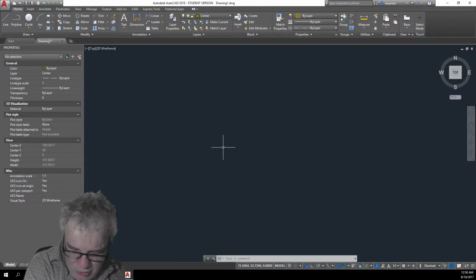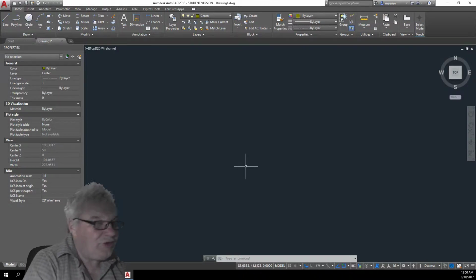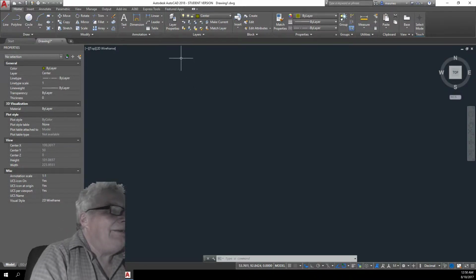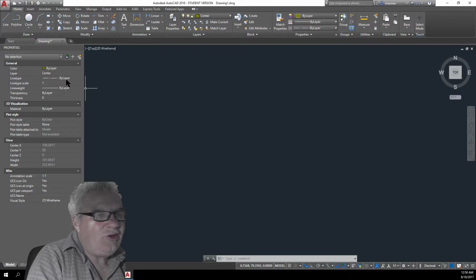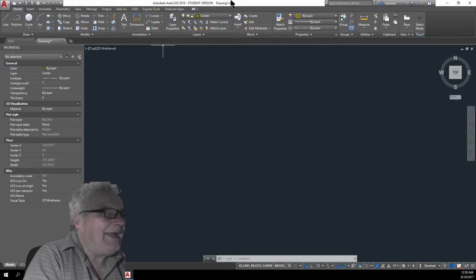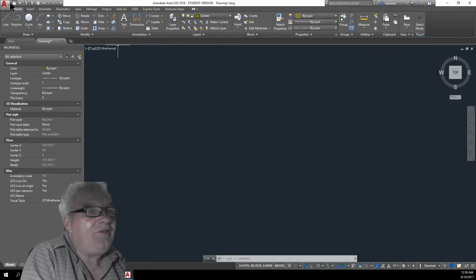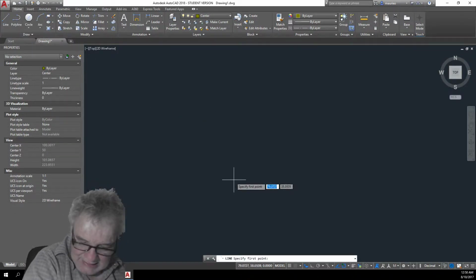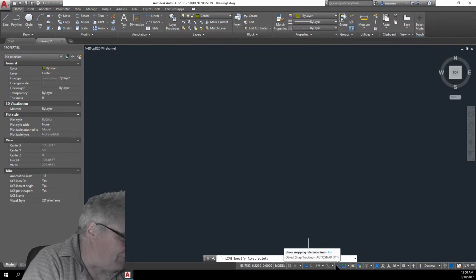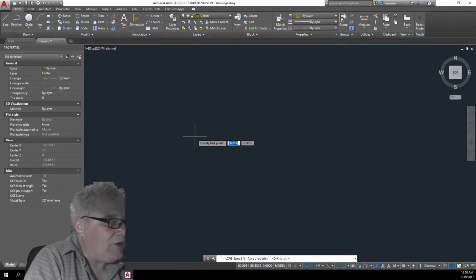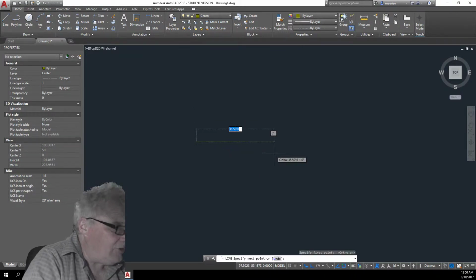Draw a horizontal line 250 units long near the center of the screen. The line should be gold with a centerline style. So yes, we see here we've got by layer, and that's the layer color. The line type is by layer, and that'll be the line type for the layer. And the line weight is by layer as well. So 250 mils long, so line. They say a horizontal line, so I'm just going to turn on ortho to make it horizontal, round about the center, and it's 250.